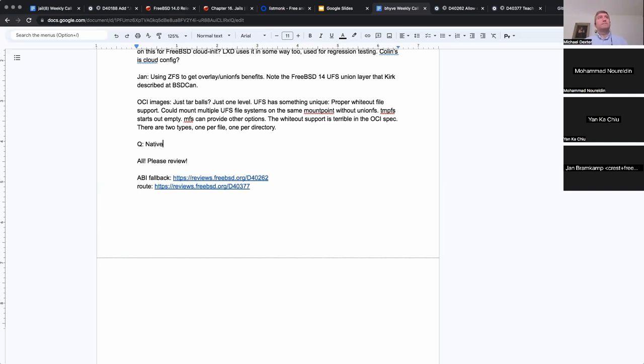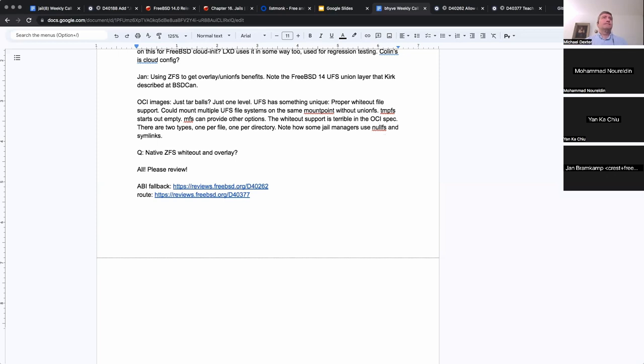One of the things the more complicated jail managers used to do, and some even still do, is to replace basically the whole default file system structure with symlinks into a hidden directory at the root level. Then you just have nullfs file systems, and you materialize the directories up to the point of divergence and put it in there. And then you only have to manage a lot of symlinks. And as long as the directory structure remains intact, you can do that and quickly change nullfs mount points in there.